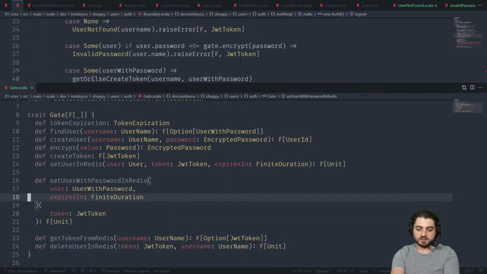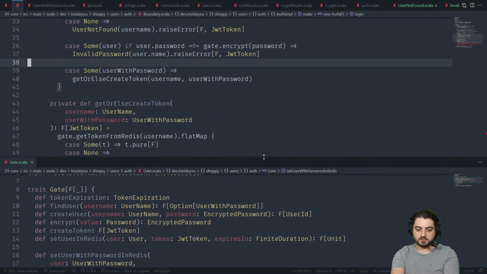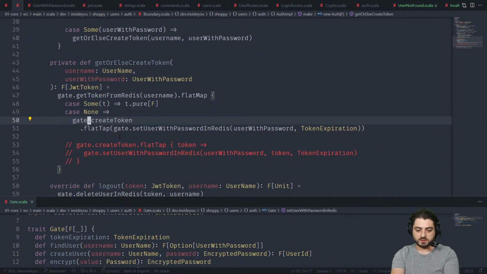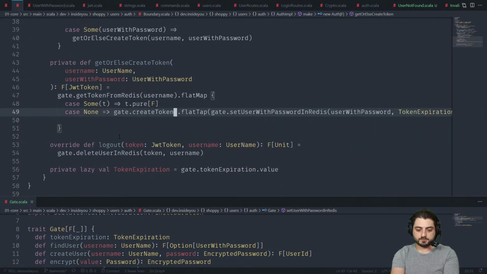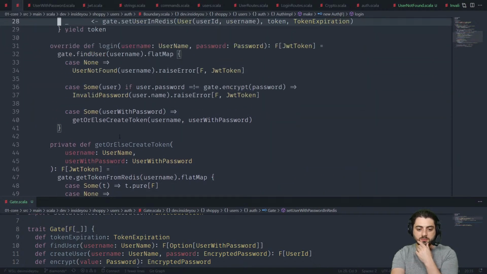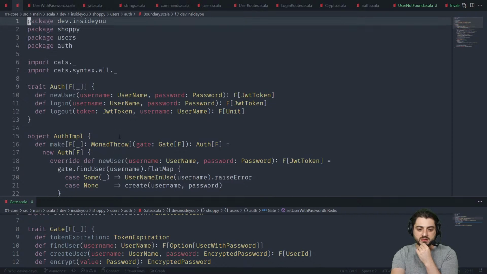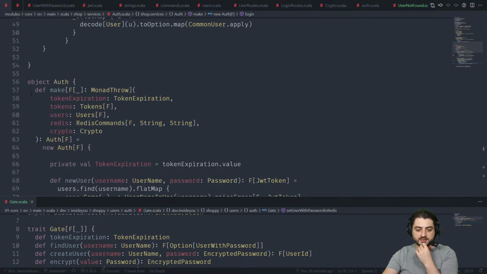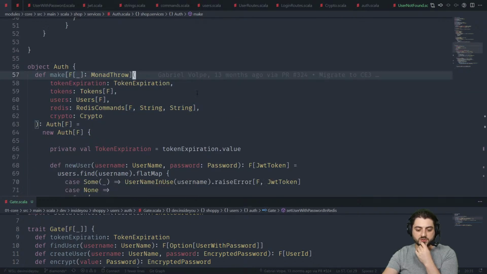Okay, so now that it's like this, this part is gonna look like this, maybe like that. Okay, so Scala FMT is not configured the way I would usually configure it, but yeah. So this is now readable, and it's super easy to write tests, right? Compare this: we went from a module that has a bunch of dependencies to a module that has only one.